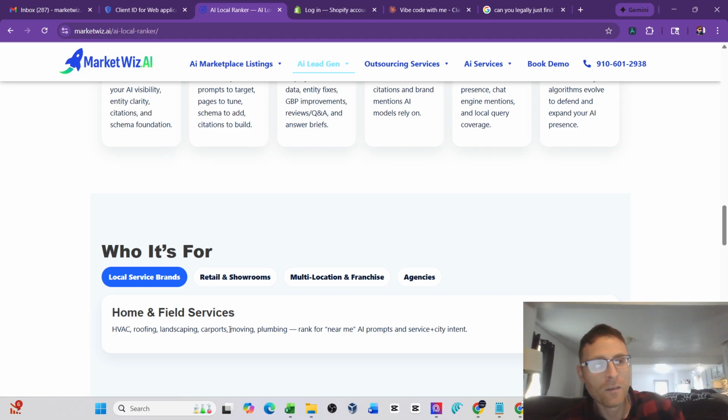Even though the marketplaces and the social media are gaining a lot of traction, a lot of the higher-ticket people with money are still doing a lot of search, and a lot of it is on AI now, marketplace search, and still Google Maps and Google search, right? It hasn't died yet.